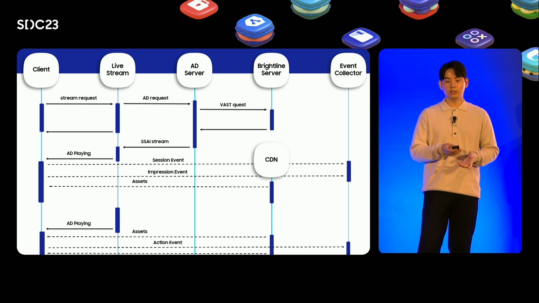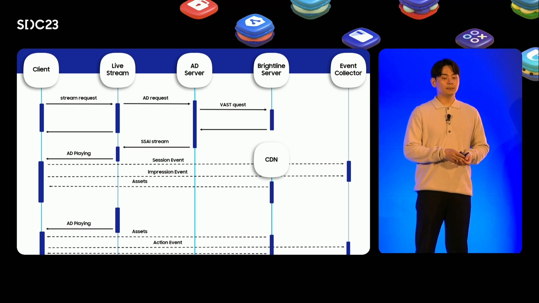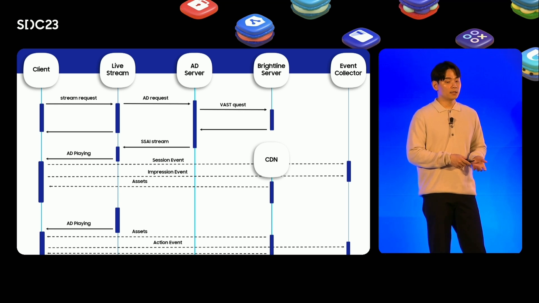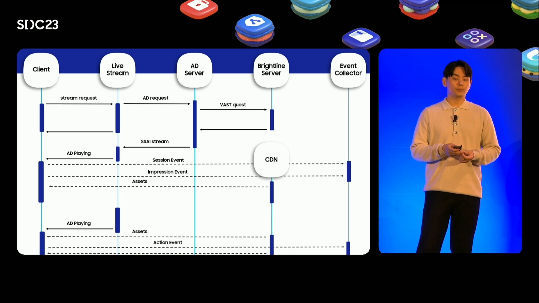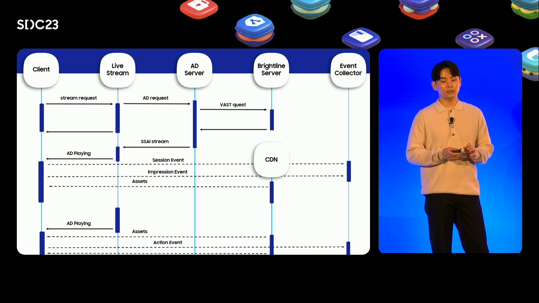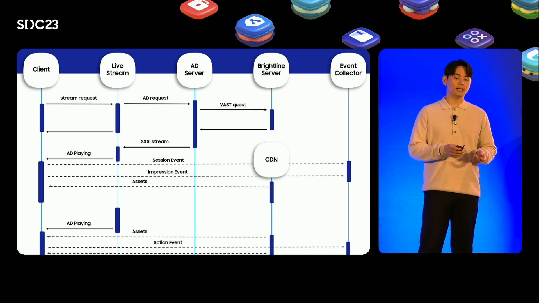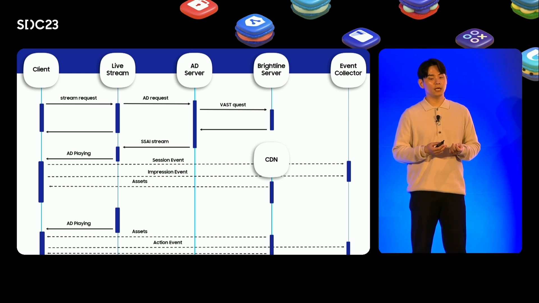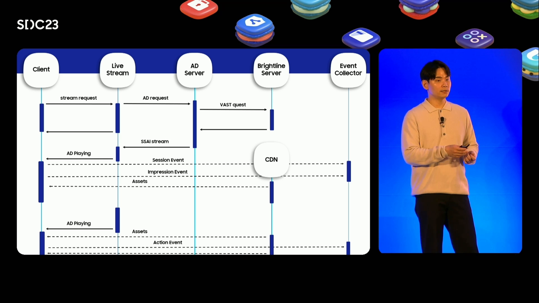The HLS streaming engine runs in the background of the TV by the player framework. The Samsung TV Plus app then receives a feed of live stream and events from the player framework, and receives information that the ad is playing. The client will send session and impression events to the event collector, and receive interactive overlay assets from the CDN. And right on time, TV Plus app will render the overlay in sync with the live stream using the Brightline SDK. In other words, before the advertising video appears, the app receives advertising information from the player in advance and renders an HTML overlay with the Brightline SDK based on this information.